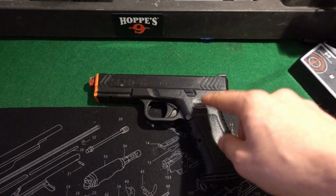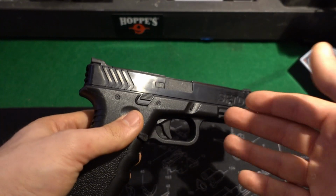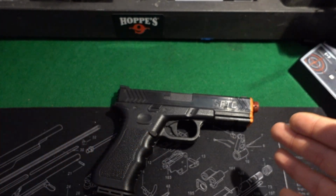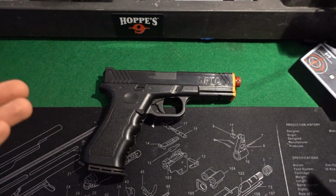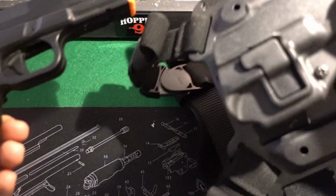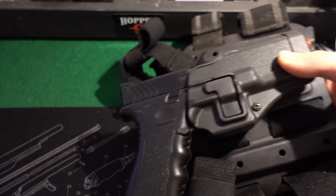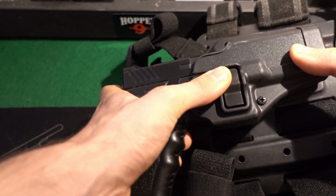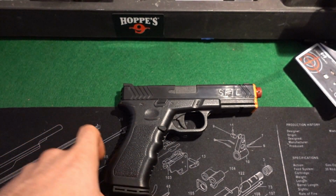Just a quick input. So why did I pick the Glock? Obviously, I think it makes sense to train with what you actually will be using the rest of the time. And to get the closest approximation, I use the Glock because I'm pretty used to the standard. I know how it handles, and it actually fits into my Glock holsters. So it really makes sense from a training perspective, right?